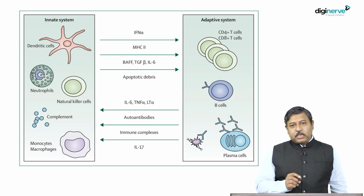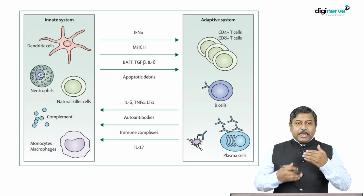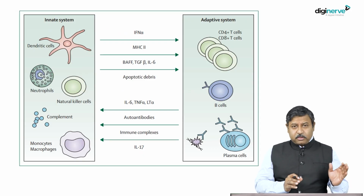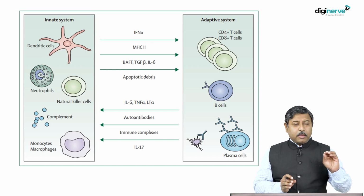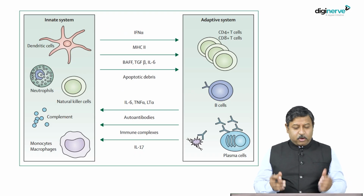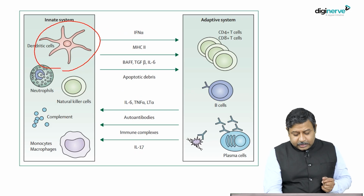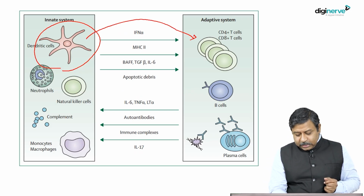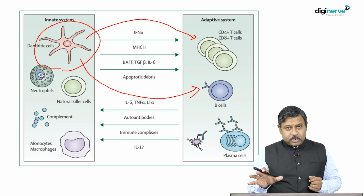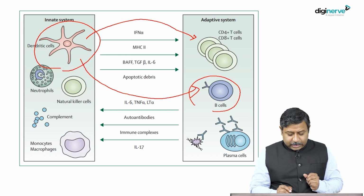response. In this slide, we would see how the innate immune system and the adaptive immune system interact with each other and increase the immune response manifold. Again I remind, primarily this is required to combat various bacteria and virus. This is primarily not meant for autoimmune or autoinflammatory diseases, but in these diseases also these interactions play a role. The dendritic cells are one of the most efficient antigen presenting cells. They get hold of the antigen and present it to either the T cells or the B cells. The T cells get differentiated to T effector cells and mount immune response, and the B cells produce antibodies.